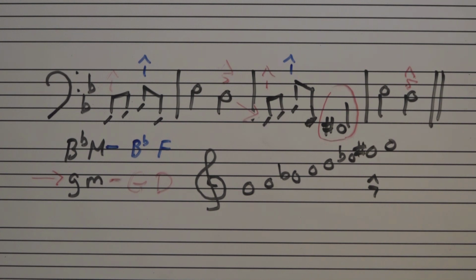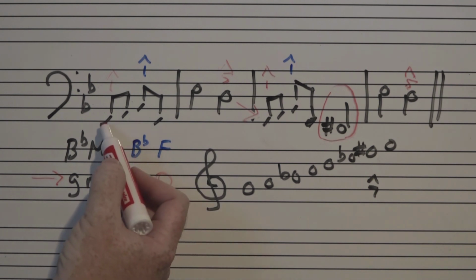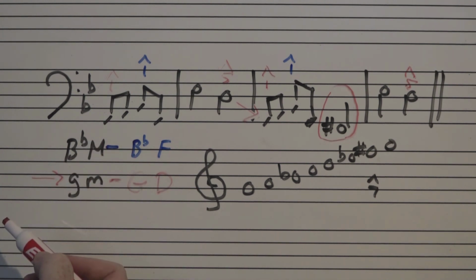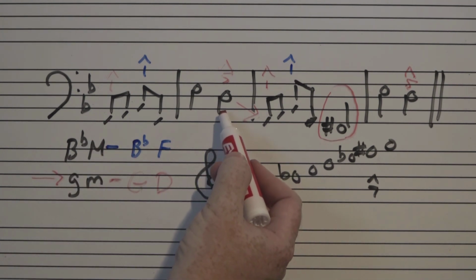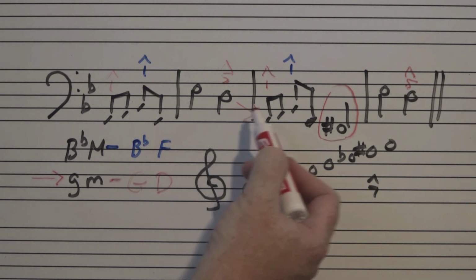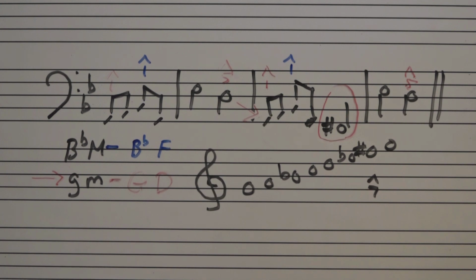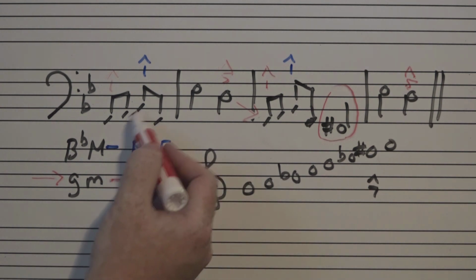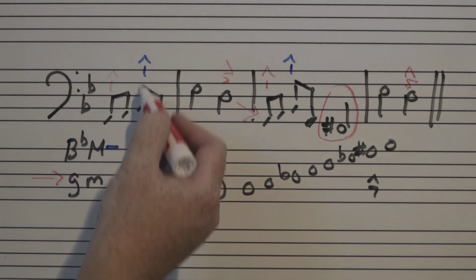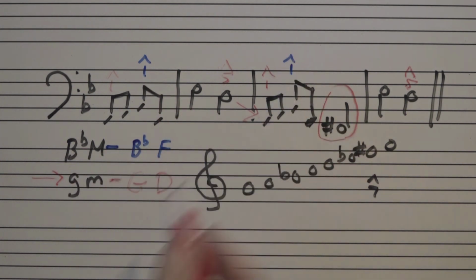Notice also the placement of scale degree 1 and 5. Notice right here, the first note that we play is a G. Notice here's beat number 3 going to beat number 1. That is really strong in terms of G minor. Notice these B flats from B flat major, that's on beat 4 and that's on beat 2. Both of those are very weak beats. So this excerpt is definitely in G minor.